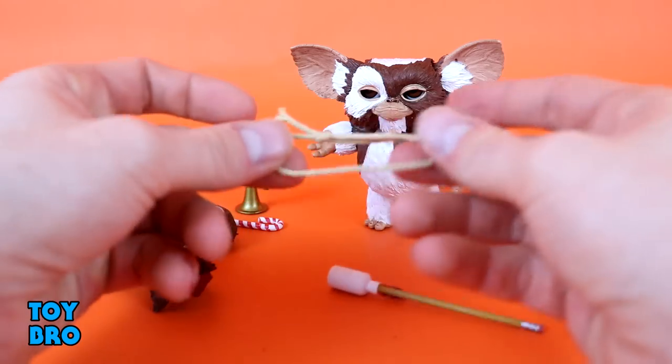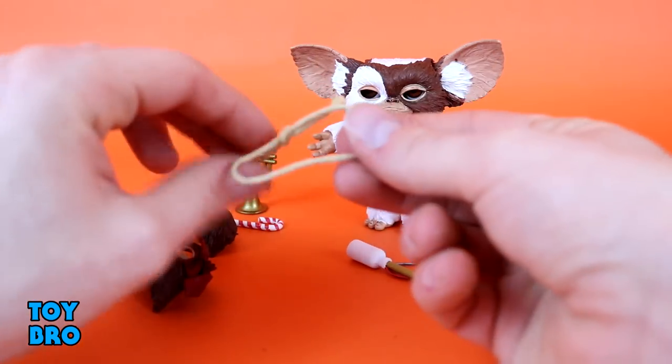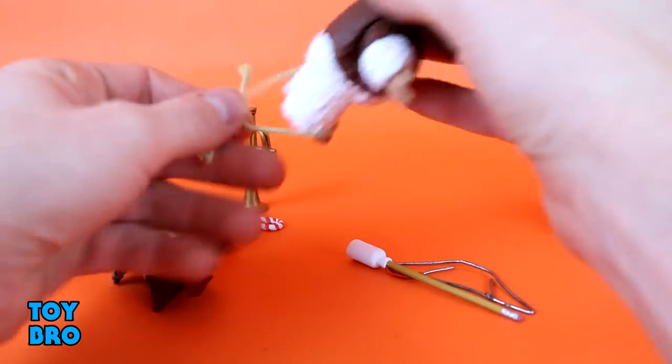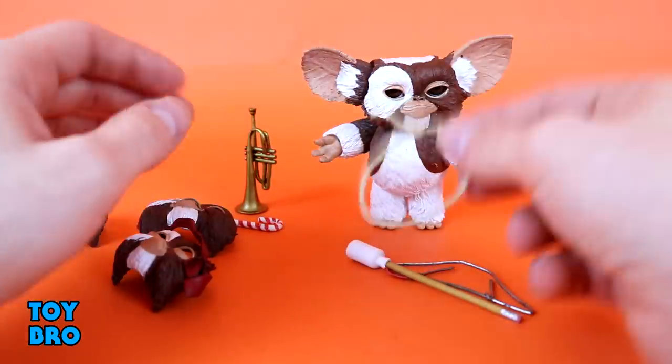We've got the rope belt that he uses. You know, he uses the paper clip and he uses the pencil, and then he uses the rope belt when he becomes Gizmo Rambo. So we've got the rope belt. He comes with this on him in the package, and you just kind of slide him in there and shimmy it on. You could untie it, I suppose, but there's no reason to. It comes off and on just fine.